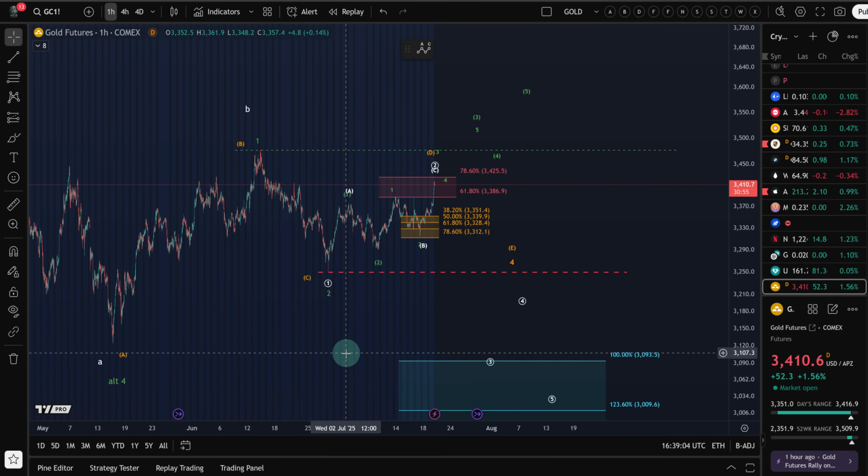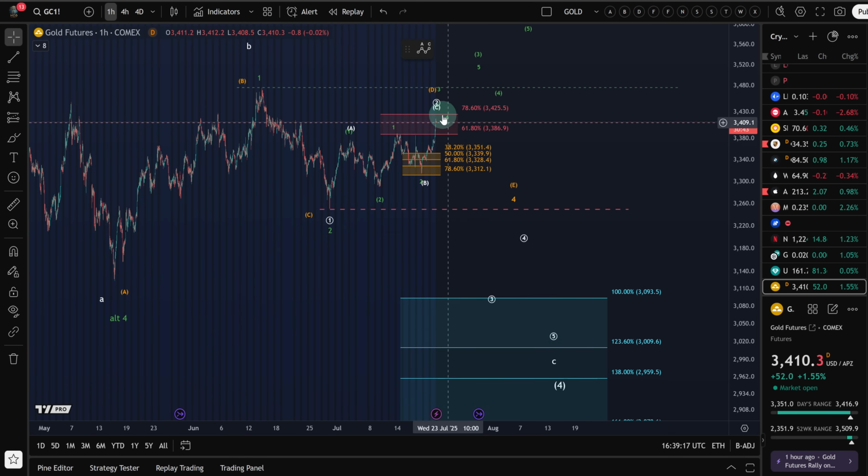It's already been unfolding for quite some time. Gold corrections can take a long time. Soon we should see upside movement continue, but possibly not until the wave 4 is complete. Even in the white count, we could go a little lower, but I have no indication at the moment that downside momentum has started. That's the update on gold.